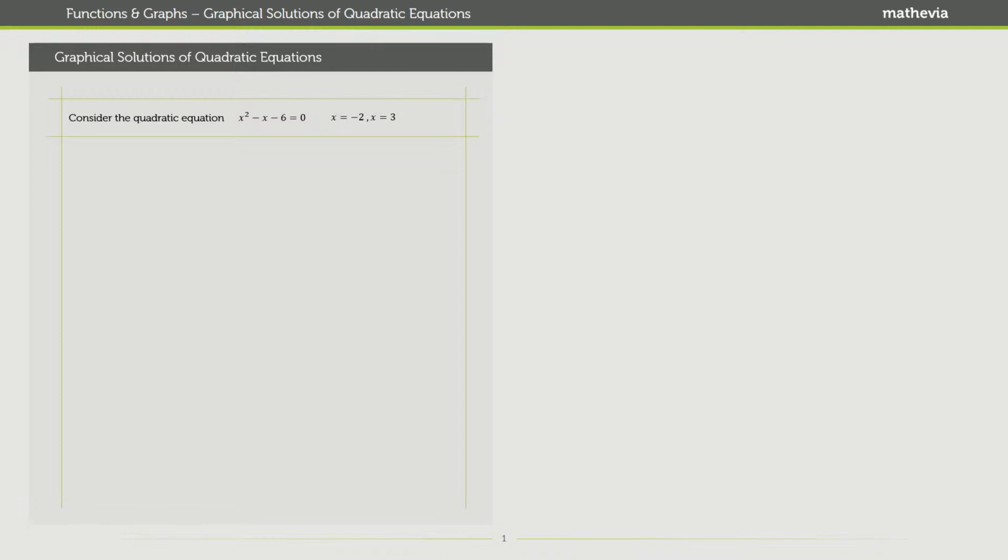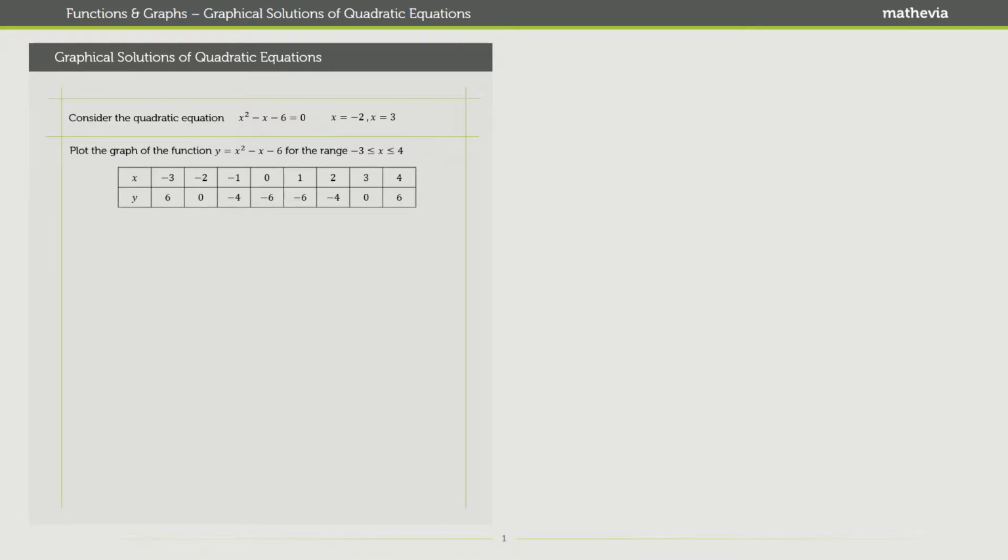Now there is another way we can go about doing this. We can solve this quadratic equation using a graph, and that graph would be the graph of the function y equals x squared minus x minus 6. In this case we're given a range, minus 3 to 4. So basically we're going to plot the graph of the function y equals x squared minus x minus 6 for the range x moving from minus 3 up until 4.